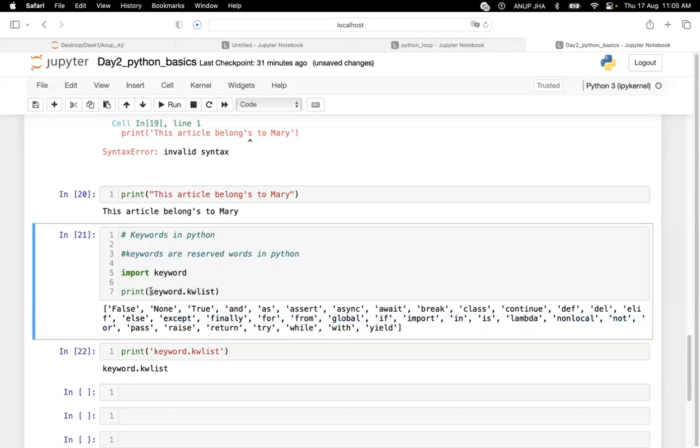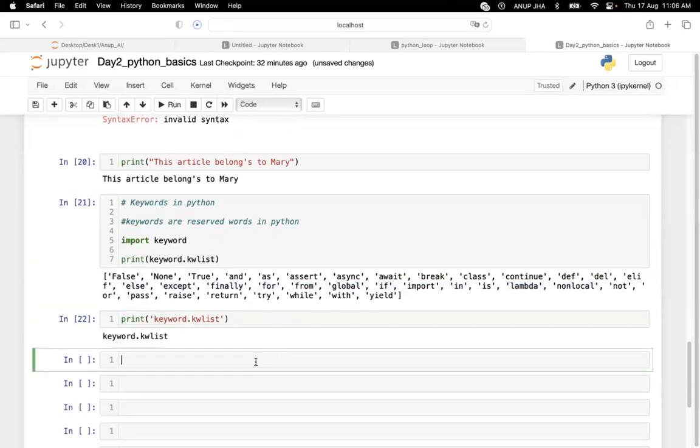If I simply want to print this, I can do this and I will get this. You will get more clarity about this later in this section. Don't worry, we will come to that later. Is it fine for you? This is a very nice question. I appreciate your question. At least you have started thinking in that direction. This is very good. Why is this not happening? Why is that happening? Okay, so let's move to variable.